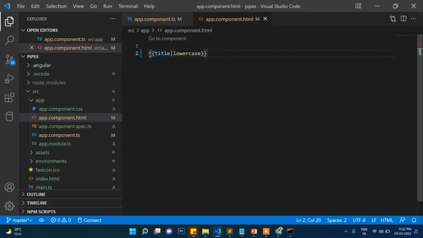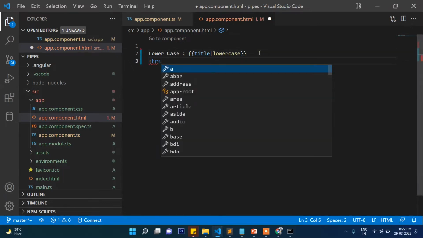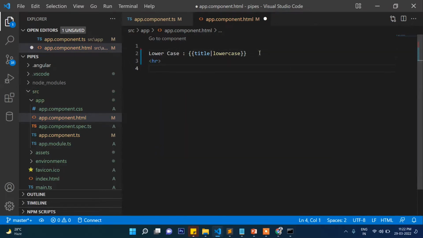Now let's write lowercase, and then HR, and here uppercase.